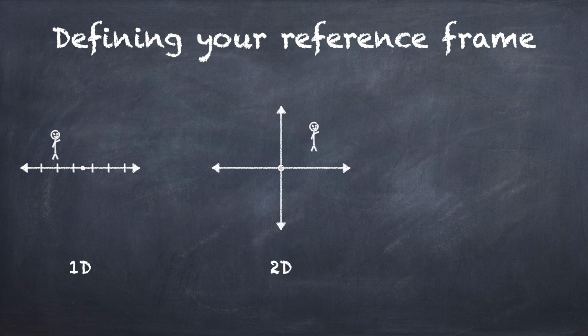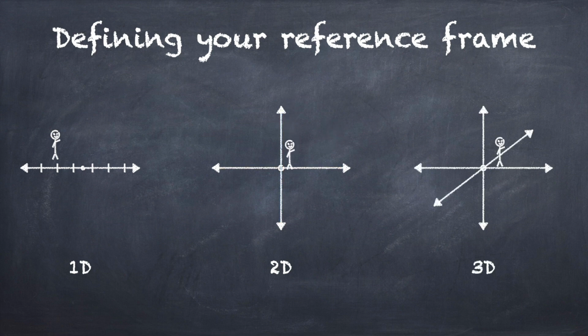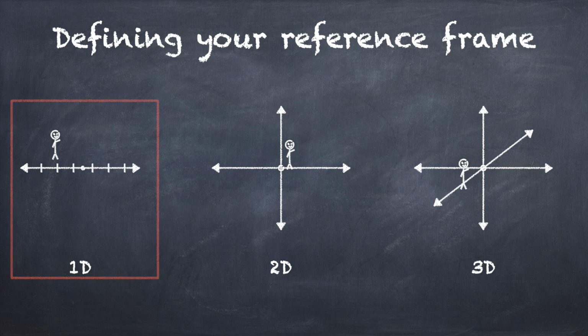For two-dimensional motion, we use the xy coordinate plane, where these two axes can be used to distinguish motion back and forth or up and down. For 3 dimensions, we use 3 axes, which represent the back and forth, up and down directions, as well as into and out of the screen. As you may guess from the title of this chapter, we'll be sticking to motion in one dimension.